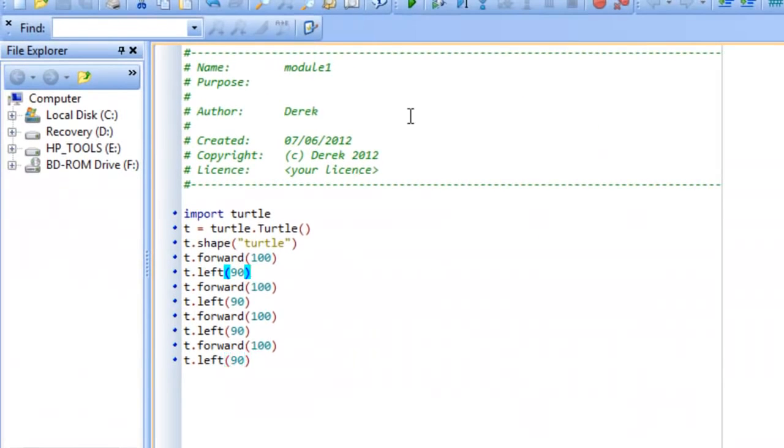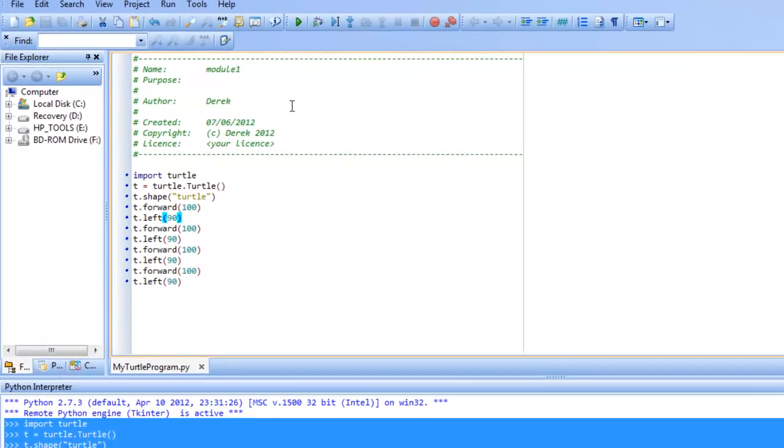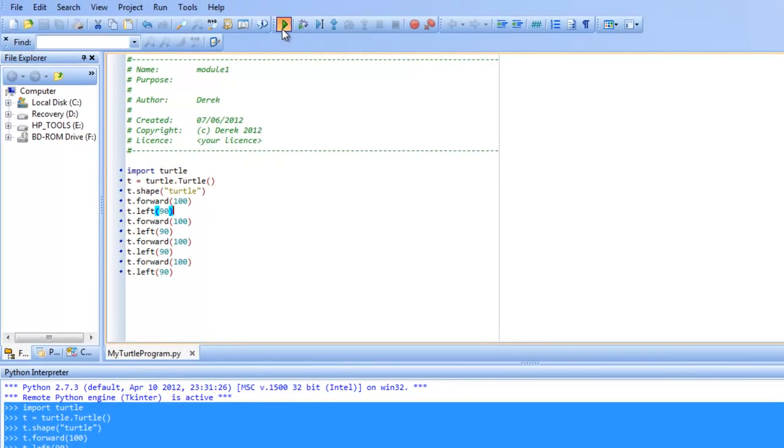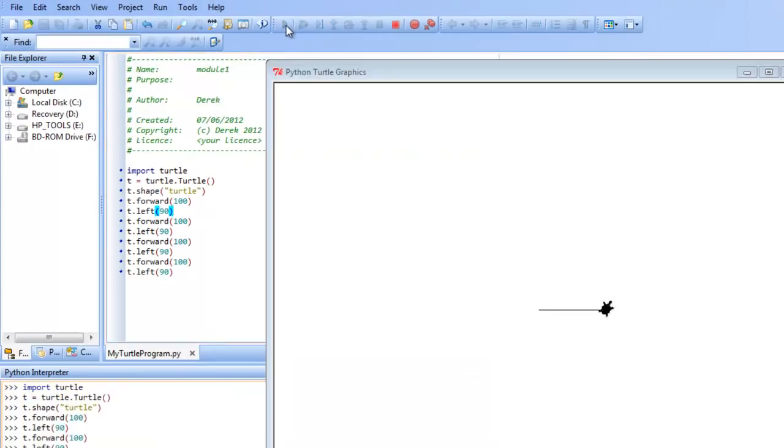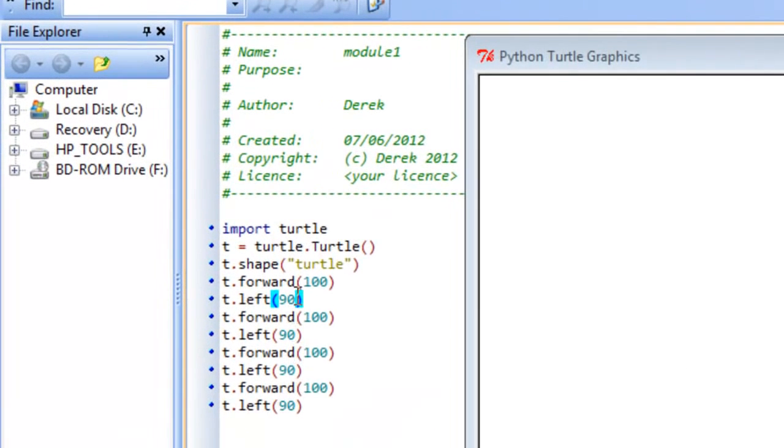And now we can go and run the same exact turtle program and see what happens. So go ahead and press the green arrow button here to run the program. And you can see that whenever we ran this, Turtle actually drew the square without us typing in individual commands. All that happened is it executed each one of these particular commands in sequence to do the exact same thing that we had before.